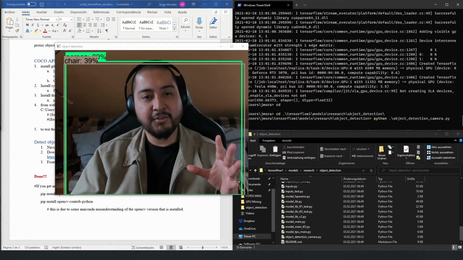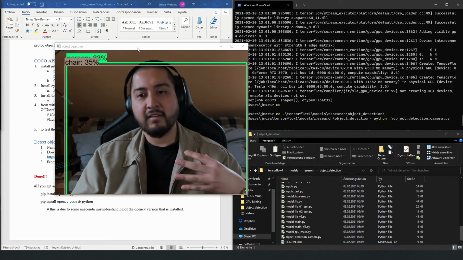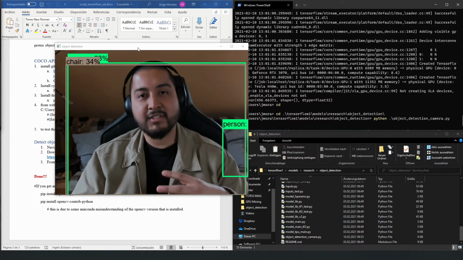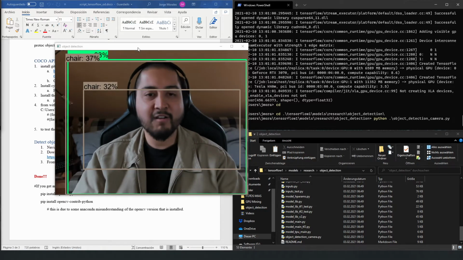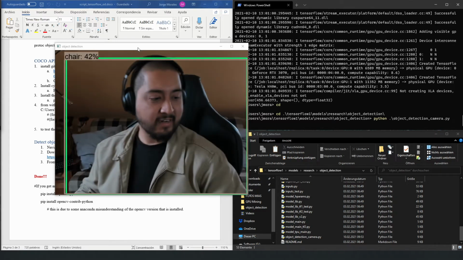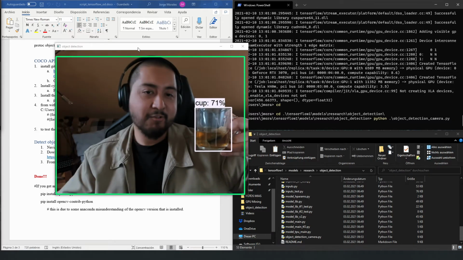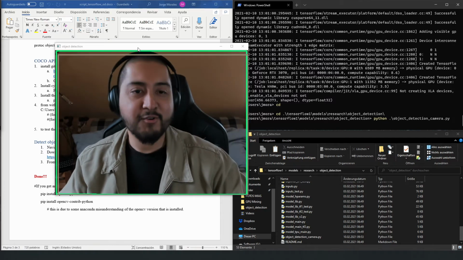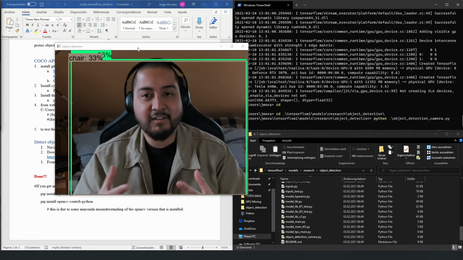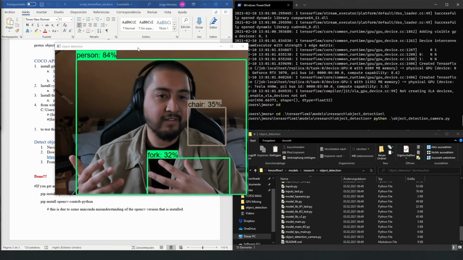So this is it, people. The classes that you have in this COCO API are already defined, and in another video we are going to train from scratch a different set of classes to recognize the images that we want. Let's maybe recognize something else. I have a different cup here, tea, which will be a cup, wine glass. It's okay, good. The accuracy, as I said, is not the best, but you can always work on this. And this is actually very fun. At least you are seeing something, and not just people telling you about deep learning and artificial intelligence.